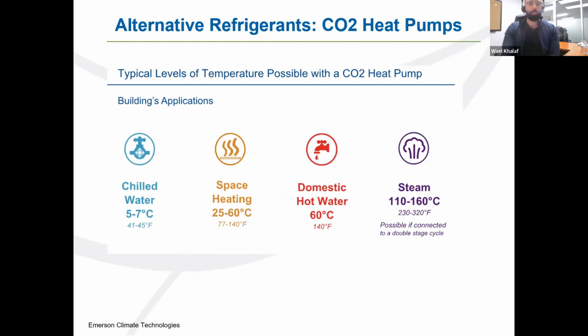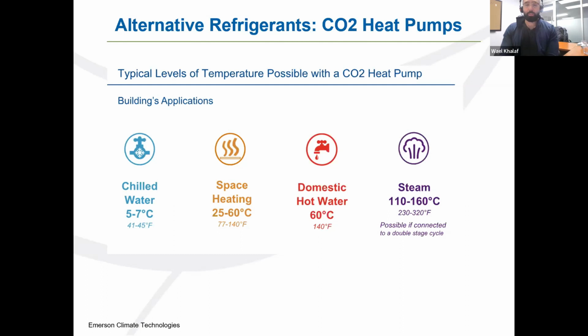Here's another interesting one that we're seeing come back with a nice impact: carbon dioxide. It is an interesting refrigerant that's making a lot of waves in the industry, and we're starting to look at it inside heat pumps to create hot water, or even in some applications, steam in cold environments like Ontario or Ottawa. If I look at the illustration here, we can see that the lift capacity of CO2 is really, really good. I can produce 41-degree chilled water, which is generally cold enough for almost all our applications, while still maintaining a very hot temperature water. And if I want, I can produce steam at the same time.